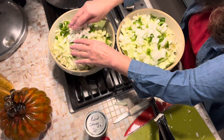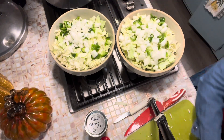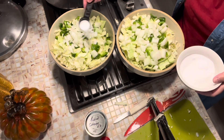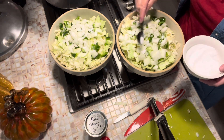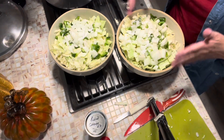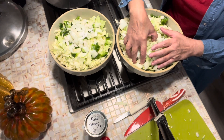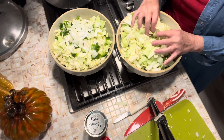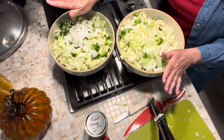We're going to split that onion — I added a little extra piece of onion I had. Onion to taste, I would say, but one onion is enough. Now we're going to take a tablespoon of salt and sprinkle it over this. Those of you that make sauerkraut, this is similar — we're going to set this off for an hour and let the salt remove the extra liquid. Make sure I get a full tablespoon on each bowl. I'm going to work this through with my hands and get all of this salt coated throughout the cabbage to draw out some of that excess liquid, then cover them and let them rest for an hour.